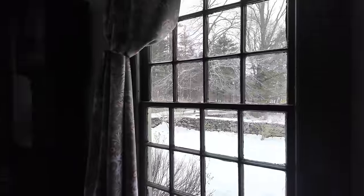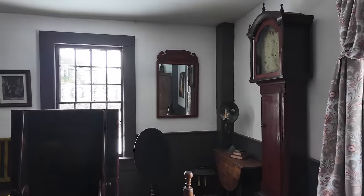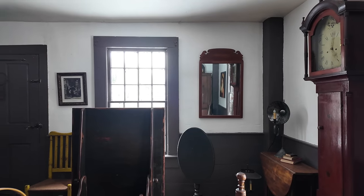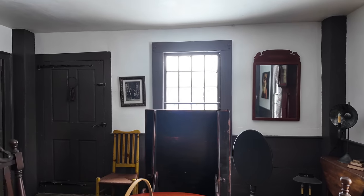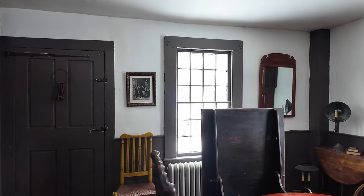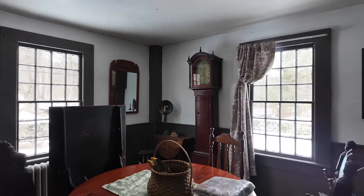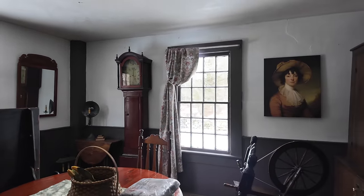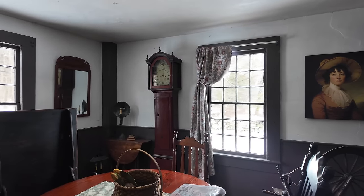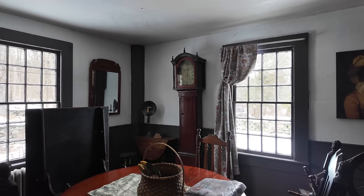So I created these curtains, created this pattern, and I really love them, but I only have one in so far here. I was getting a tester, and so I decided I needed to order more. So then, of course, I have to wait 2 weeks to get the other curtains. But I started moving things around the room, and I thought, well, let's put the table in the middle. That's going to give us room on the sides to do things. I threw the spinning wheel over there, the clock, and just playing with what I have.